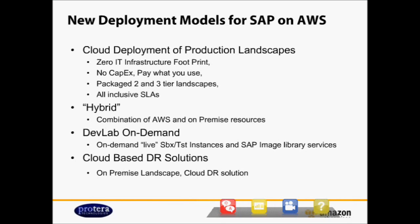So this brings up a lot of interesting points on hybrid, and there are a lot of considerations. This was a key point to the SAP certification, in fact. SAP wanted to ensure all operational functional capability of printing, faxing, transports, all these myriad of issues that a customer is going to have for day-to-day maintenance, would all work within the hybrid model. And there's a lot of information on this topic. There'll be a forthcoming webinar on this in the future, just talking about all these considerations. This also gets into a lot of information on the networking, which Stephen mentioned before with VPC and Direct Connect. So, very good subject.